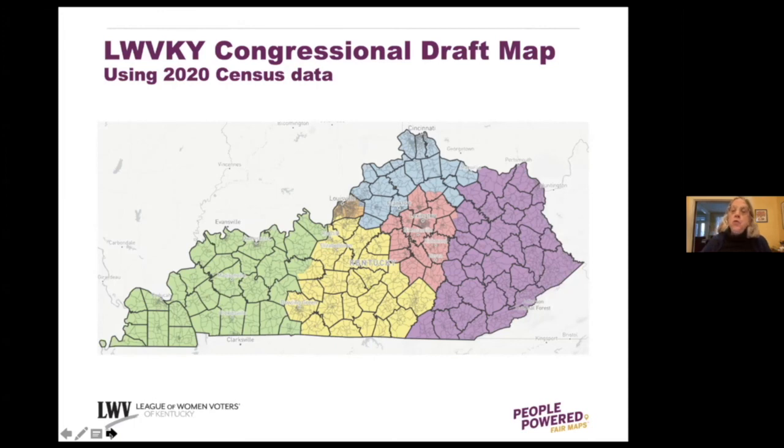If you don't do it that way, the northern district, the one that includes Boone and Kenton and Campbell counties, pretty much has to run all the way over to Ashland. I think that's the trade-off. Whereas in this version, you've got a whole set of counties that are all but one of them west of I-75.